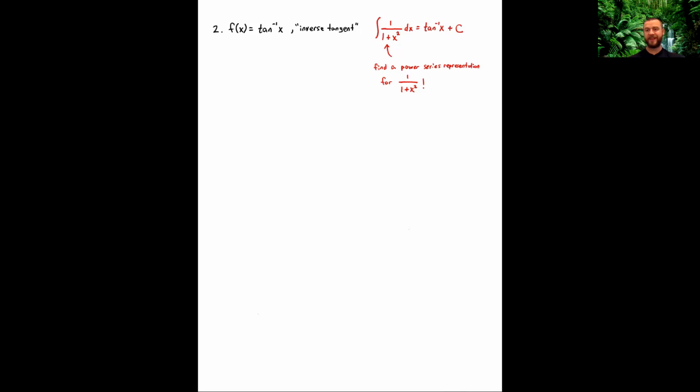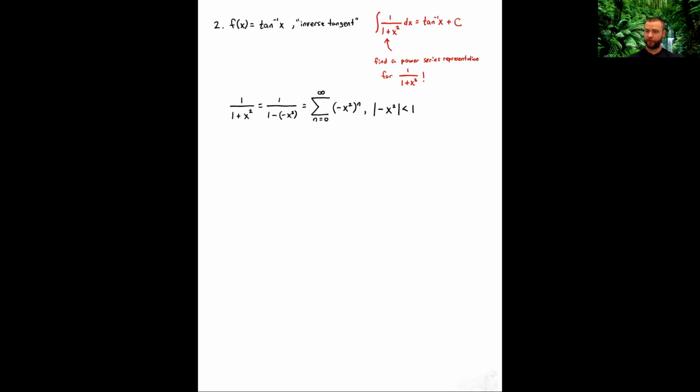Welcome back. Let's go through and finish this last example. This one doesn't require too much algebraic manipulation. We basically already have it in the form 1 divided by 1, but here there's a plus, we want a minus. So it's very simple. Rewrite that denominator 1 plus x squared as 1 minus negative x squared. Replace in that denominator of 1 over 1 minus something. The something is now negative x squared, and we get this power series representation.